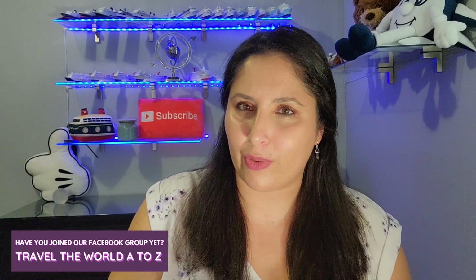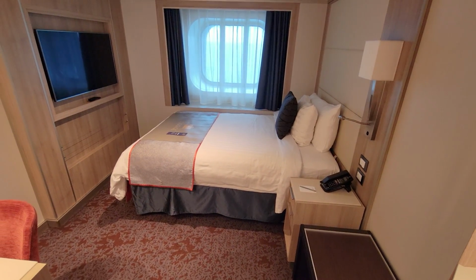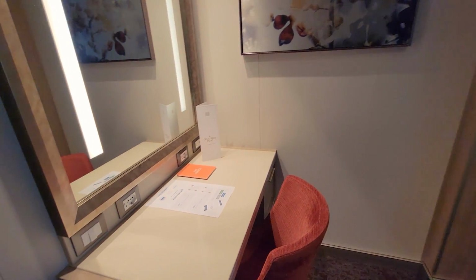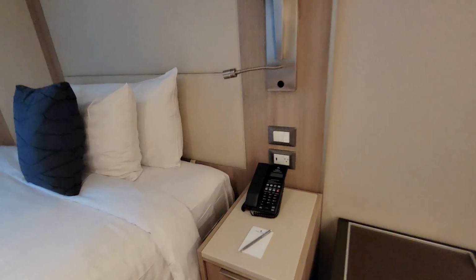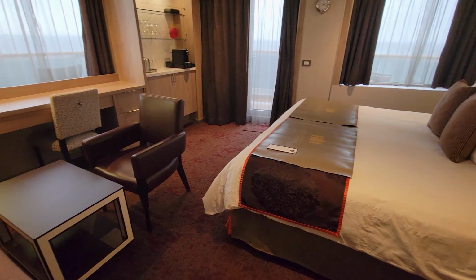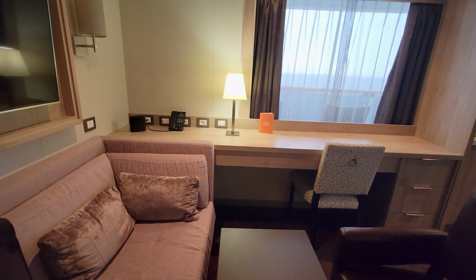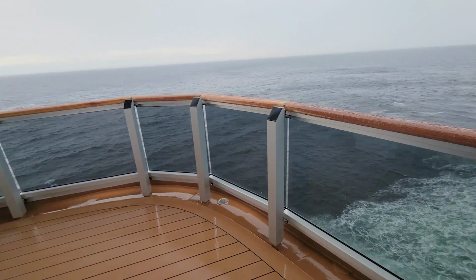Now, the other thing that I thought was great, and I don't think I've mentioned, is that I was cruising solo. And before my cruise, I didn't even know that Holland America had solo cabins. Mind blown. I had the opportunity to view some solo cabins along with some suites on our cruise here and saw some of the variety of different types of staterooms, and I was really impressed again with the layout and the design. You can see some of those other suite tours along with the lounge access if you check out the Nieuw Statendam playlist, where you'll see all of those videos as well.